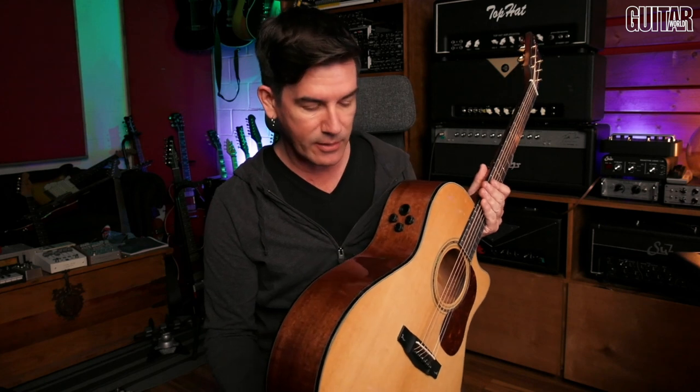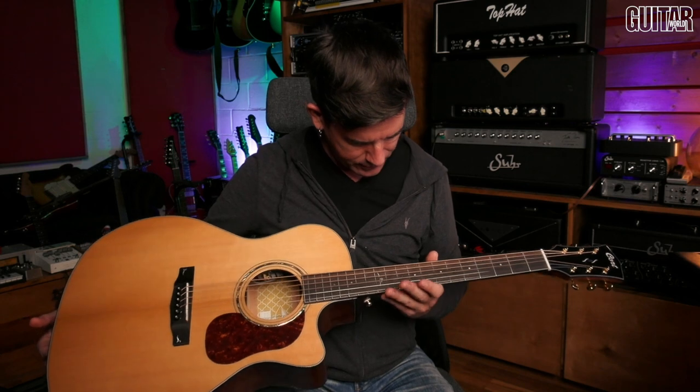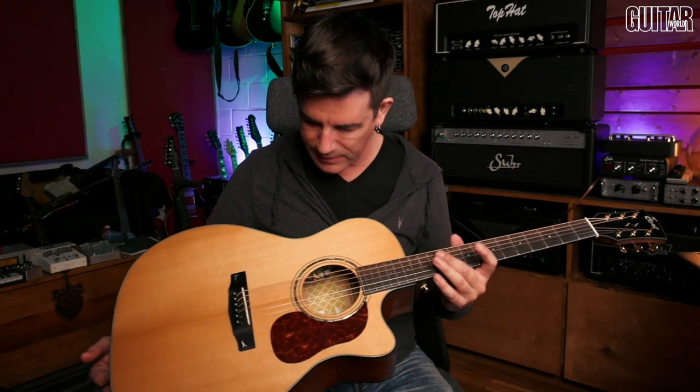It's great having a built-in tuner. I love not having to use a headstock tuner or anything like that. It's a really pretty guitar too. It's really tasteful and kind of understated with the nice inlay, not too ornate but not too plain Jane either.